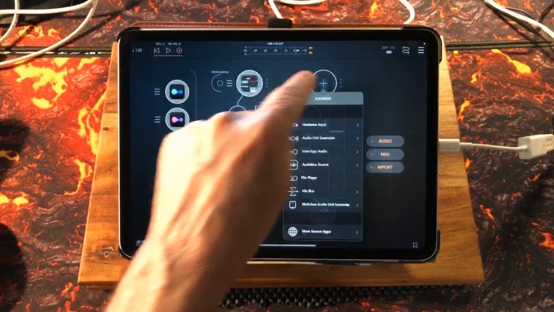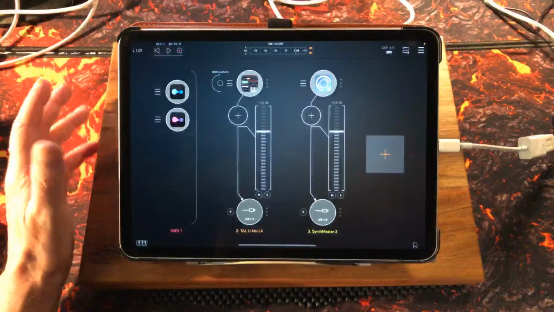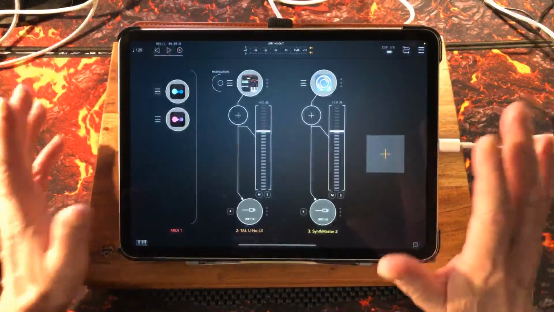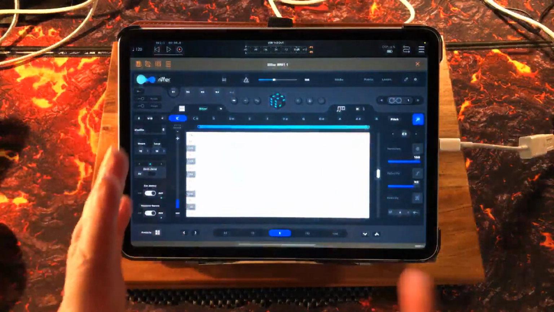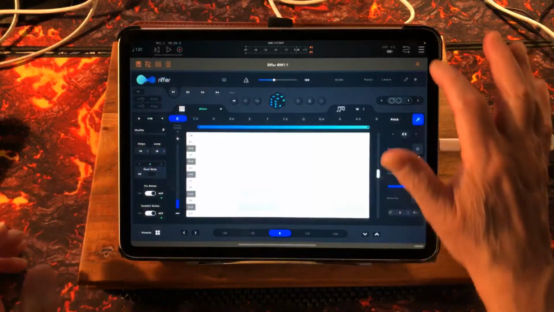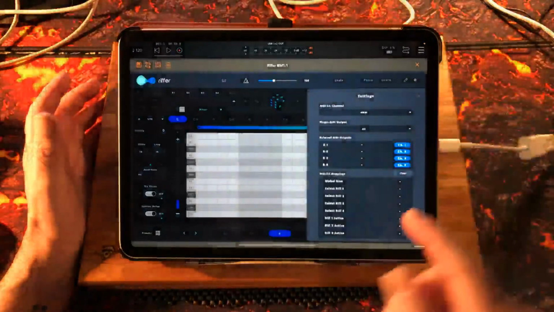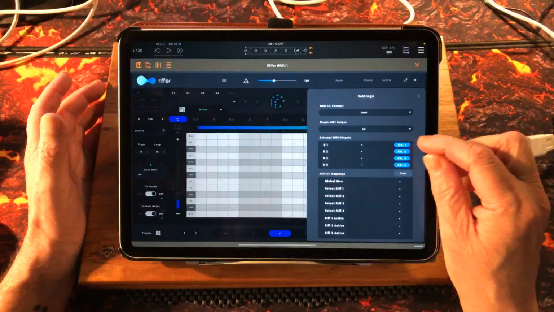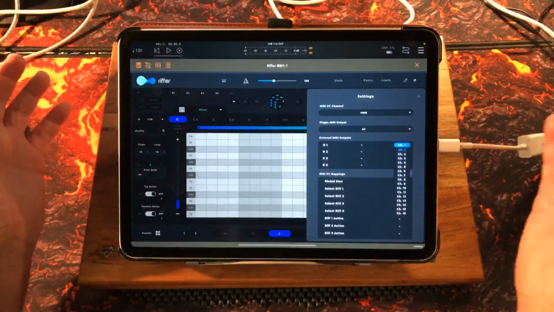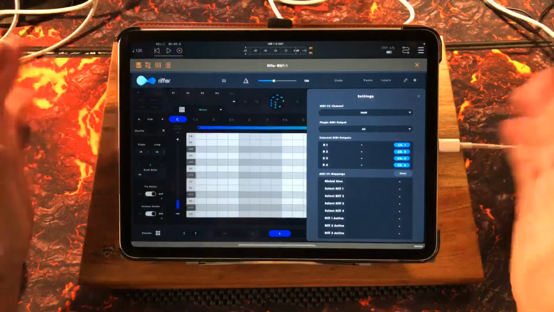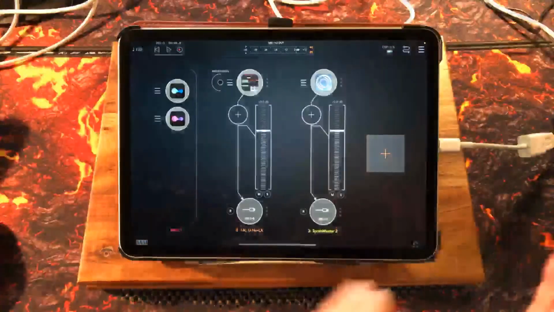We'll set up another one, and in this one we'll add Synthmaster 2 beta version. Synthmaster 2 is on its way, and we're going to use these 2 for the first 2 channels in Riffer, so R1 and R2. By default, if we go into our little settings menu here, R1, R2, R3, 4 are routed to MIDI channels 1, 2, 3, and 4. You can, however, change these to whatever you like, but we'll leave them on 1 and 2.